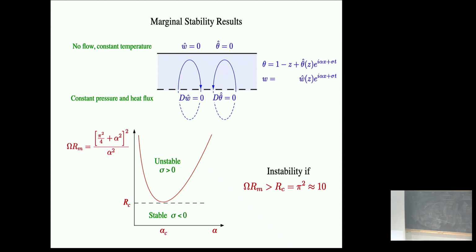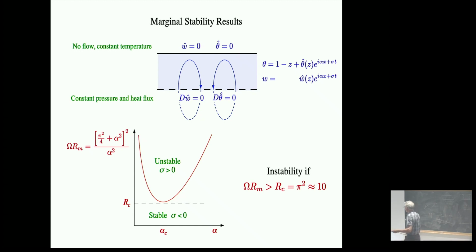Here is that relationship plotted against wave number, and this is a very classical sort of picture for convection, where we have the critical Rayleigh number as a function of wave number, which has a minimum at some critical Rayleigh number, and it says that if the Rayleigh number is below this value, then all wavelengths are stable, system is completely stable. If you're above this value, then there is a range of wave numbers that can become unstable, and you will see convection with that characteristic size.